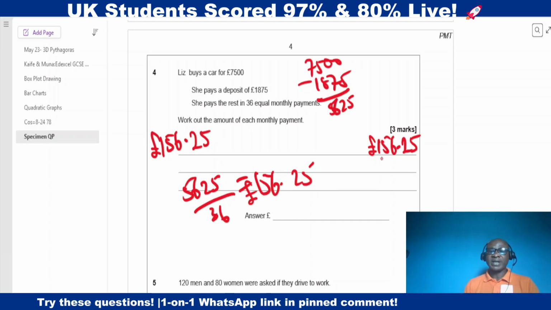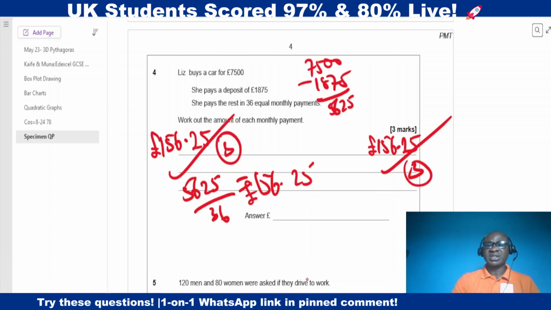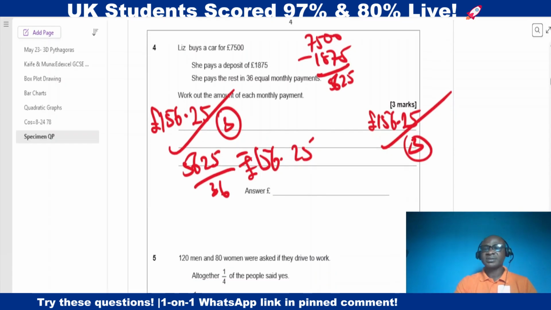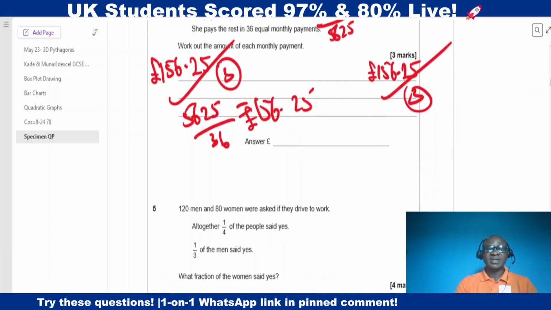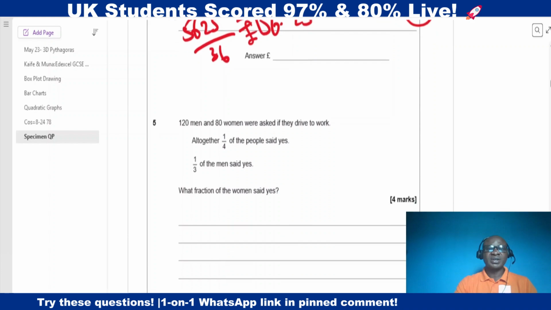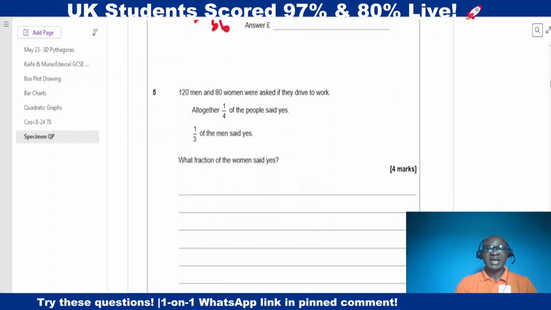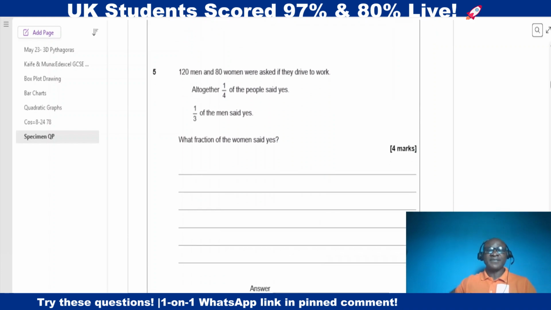You guys are correct. So give it three marks. Number 4, take note, the marks awarded to it is 3 marks for a correct answer. Okay? And you are both correct. Did you hear me? Yeah. All right. Yes. 156 pounds 25 is correct. So I come to you first. Mona, what answer did you get for this number 5?